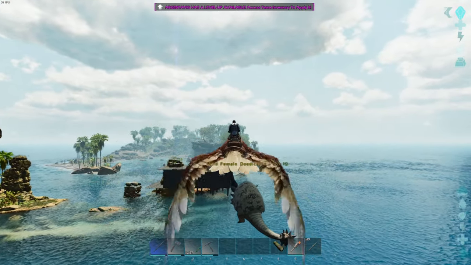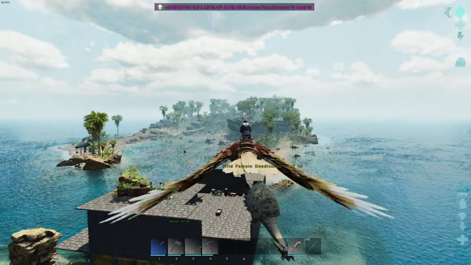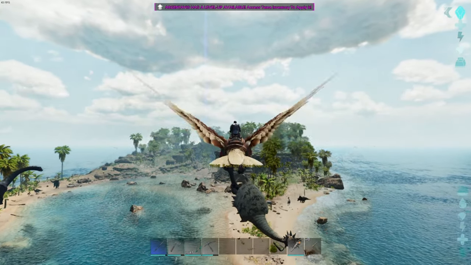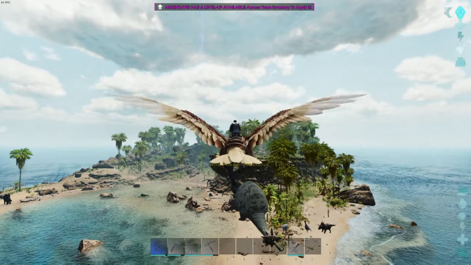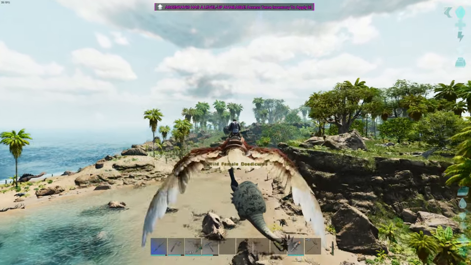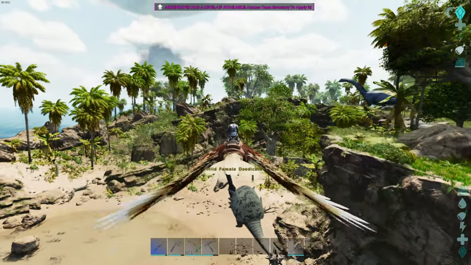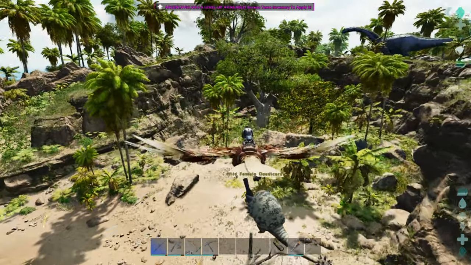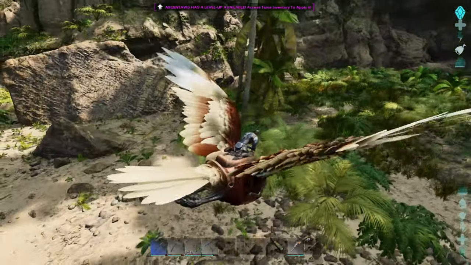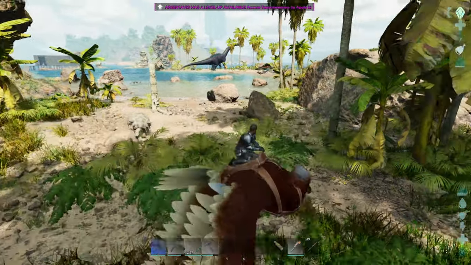I'm not going to drop her in the house because if we start targeting her in there, I think my other dinos might get upset and have a go at her. I was hoping one was going to spawn here, but I haven't had one spawn here. But she should be quite happy. So if I let her go now, there we go. Yeah, let's leave you there.